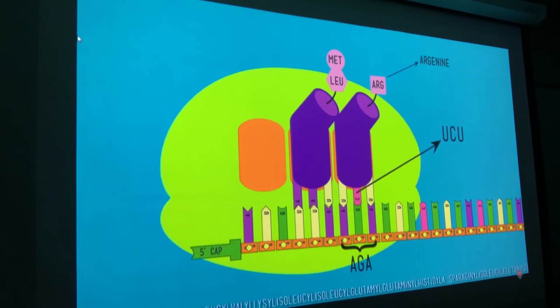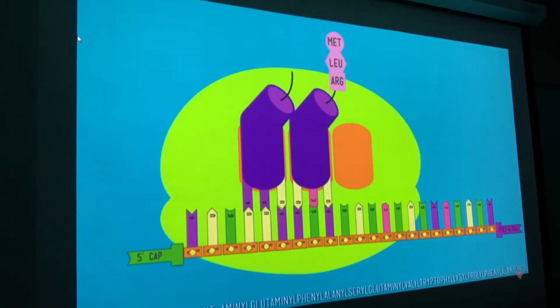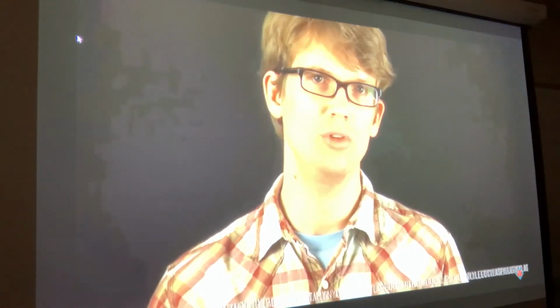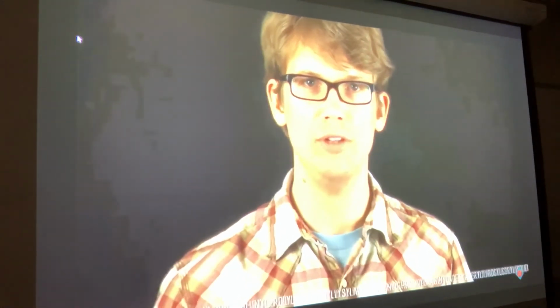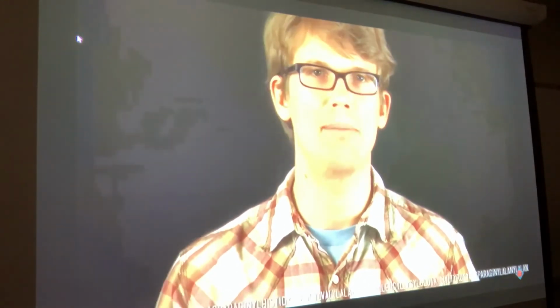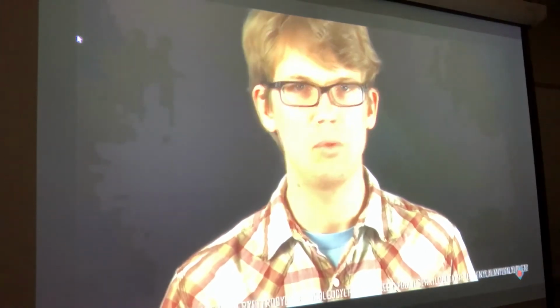In each case, that new amino acid gets connected onto the previous amino acid, starting a polypeptide, which is the beginning, the very beginning of a protein. But it turns out that there are lots of different ways to read this code, because UUA is not the only triplet that codes for leucine. UUG does too, and arginine is coded for by 6 different triplets. This is actually a good thing. It means we can make a few errors in copying and transcribing and translating DNA, and we won't necessarily change the end product.